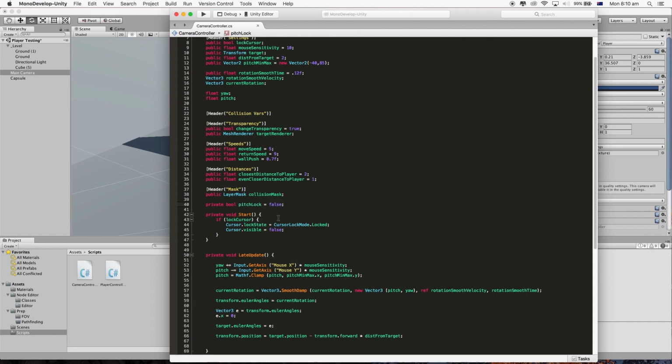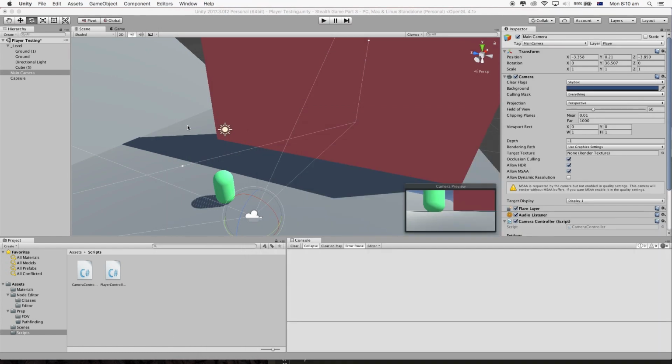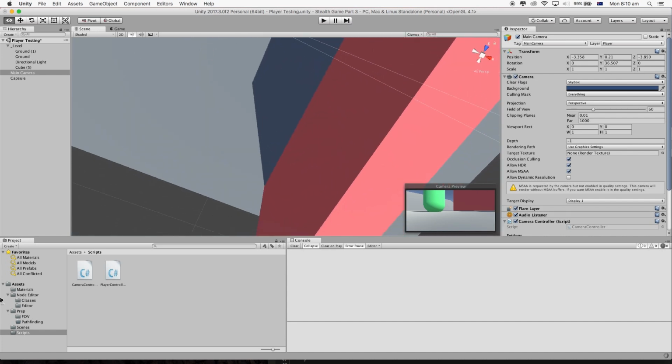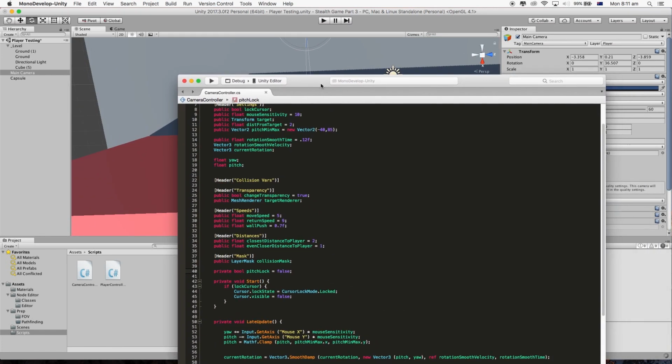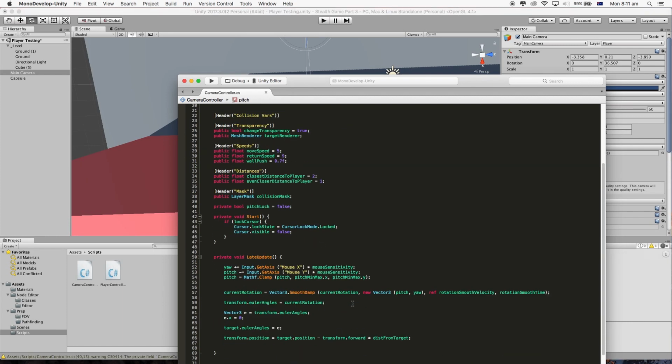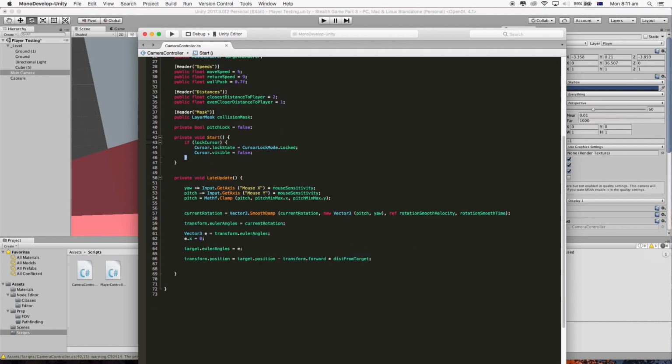So basically, pitch lock is when we detect that we need to lift ourselves up and point ourselves downward, and when we're in that situation, it'll force a 90-degree pitch onto our pitch, but still allow for us to use the horizontal movement. Okay, so I'll explain how we're gonna implement pitch lock just now.